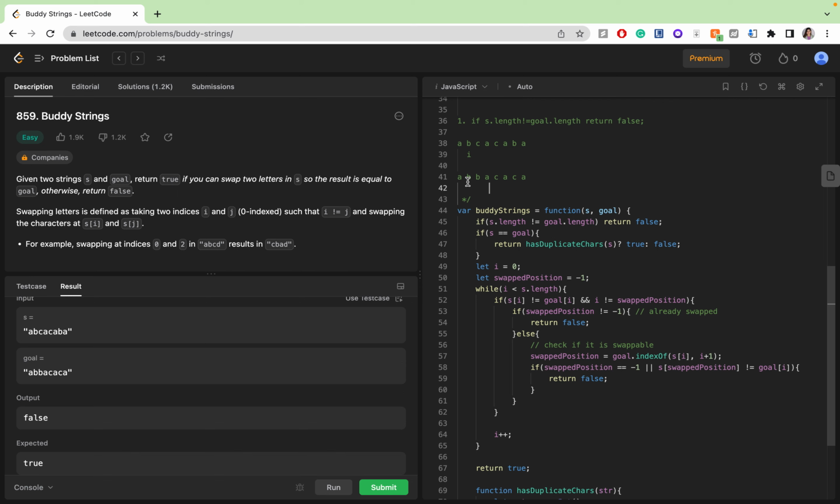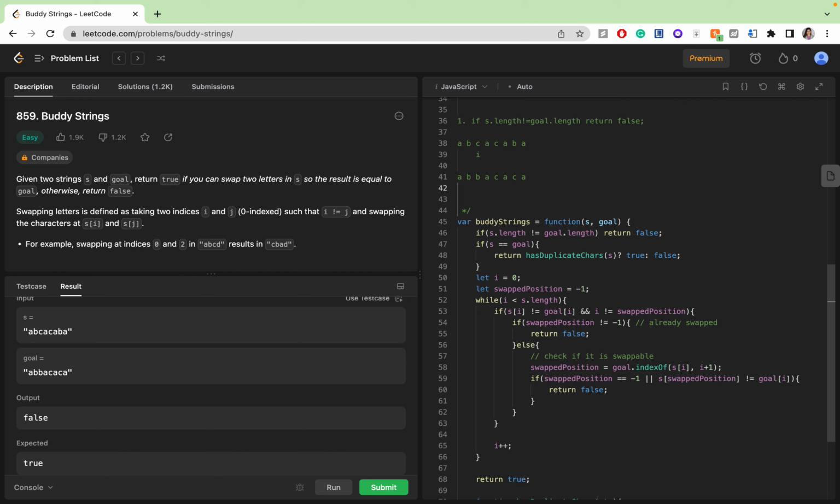So okay, these two are not equal. I will have to find another C, right? But instead of this C, why not swap with this C? Will that cause any problem? Suppose I swap with this B, then it will be A and B. C and B, they are not equal. Okay, that's fine. Yeah, this would have been false. Then expected is true.